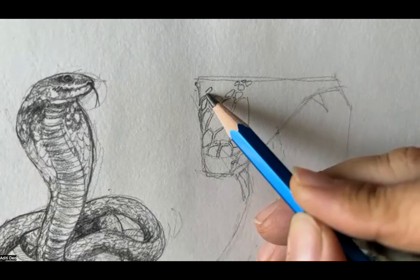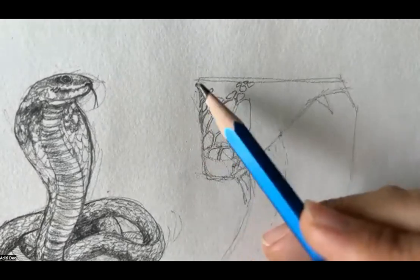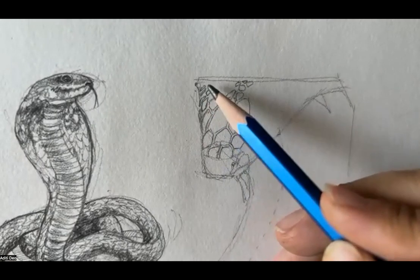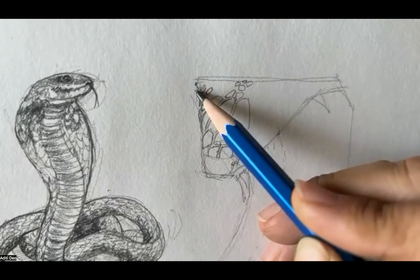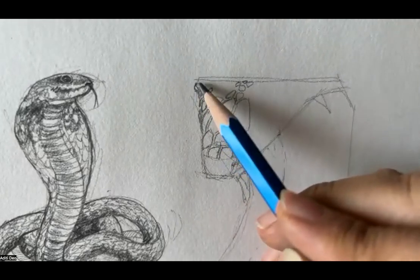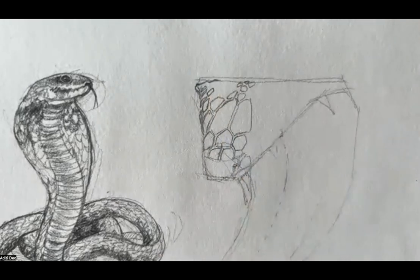Very often your proportions can change. So don't try to necessarily fit the scale patterns in the rough image that you've made. You might have to adjust the rough lines to the scales you make.